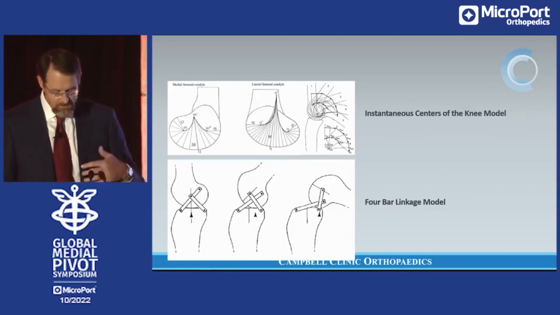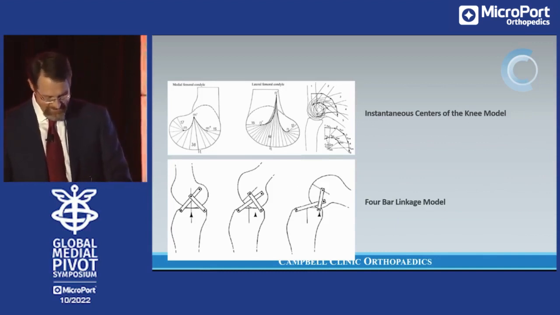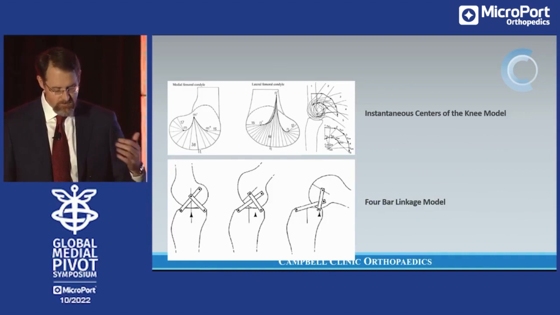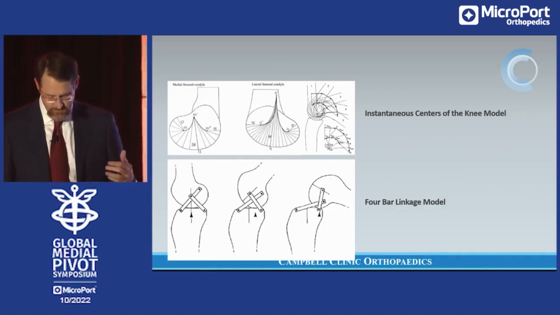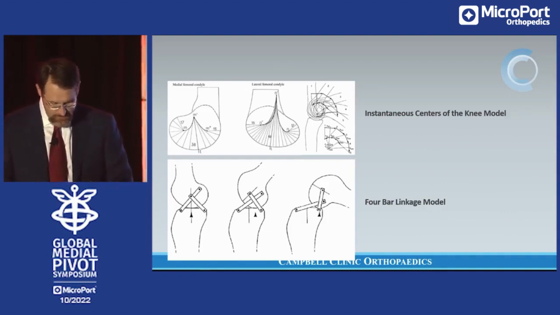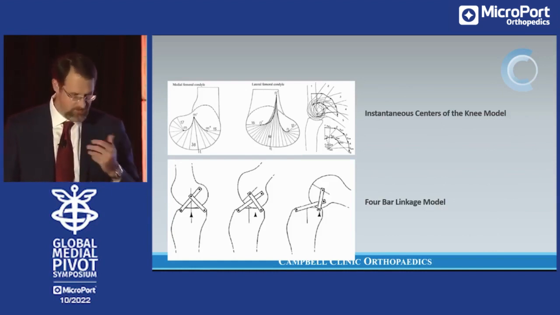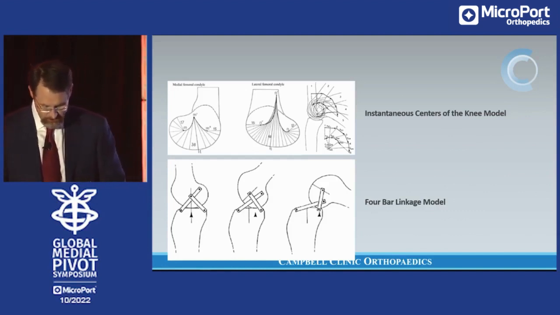All right, so most knee implants today are designed based off of two theoretical knee models, which we've talked about just recently. These were popular back in the 1970s. Both models were created based on lateral radiographs and only represent knee motion in the sagittal two-dimensional plane. In the lateral plane, they were unable to find a single axis of rotation for the knee and therefore developed this more complex model where the center of rotation changed with degrees of flexion. This was called the instantaneous centers of the knee model.